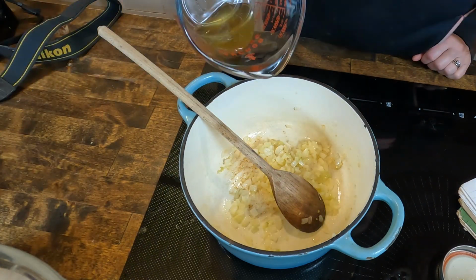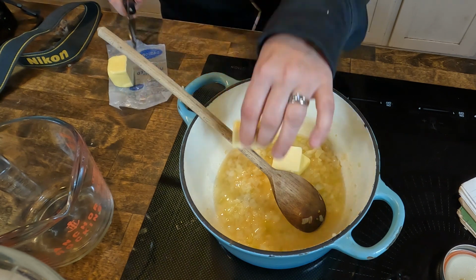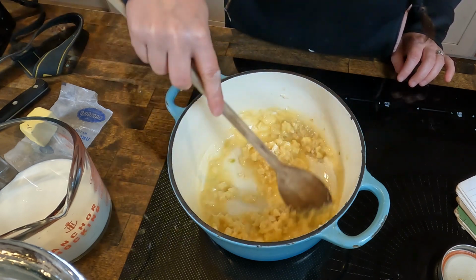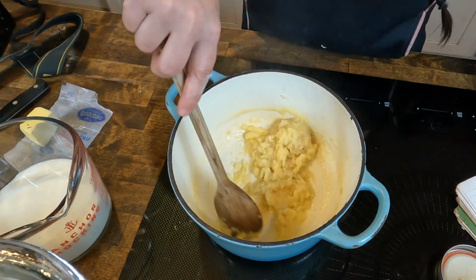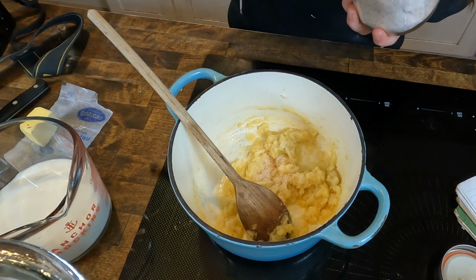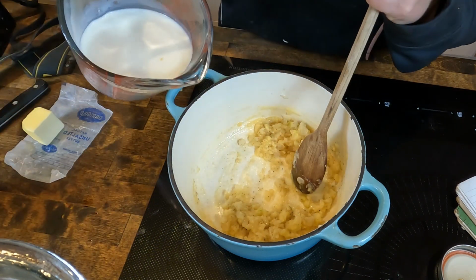So we're going to add a 1/2 cup of broth. 3 more tablespoons of butter. I'm gonna let this butter melt. To this, I'm gonna add about a 1/4 cup of flour. I'm gonna mix this in really good. I'm gonna add some salt, about a teaspoon of it. I'm gonna add some pepper, about 1/4 to 1/2 teaspoon. And I'm gonna pour in 2 cups of milk.